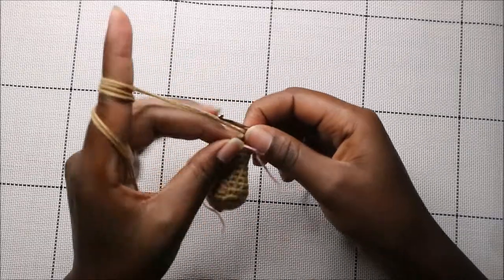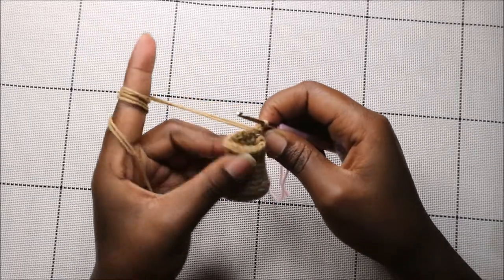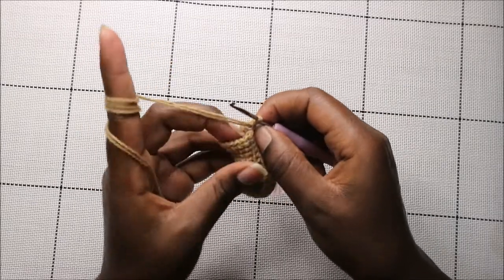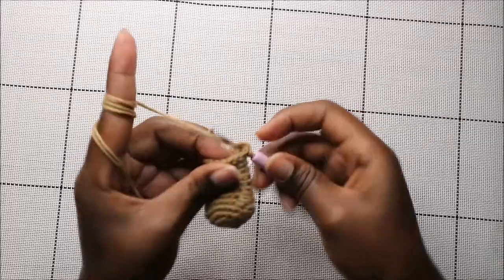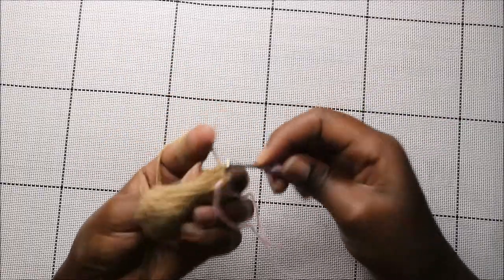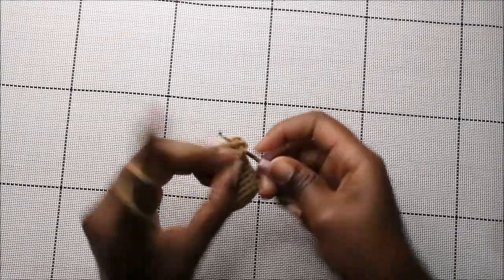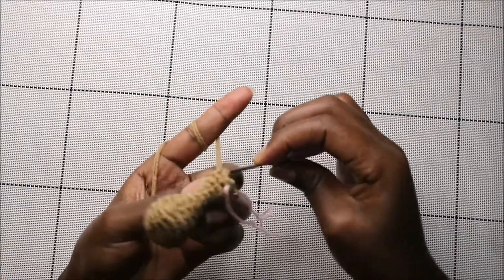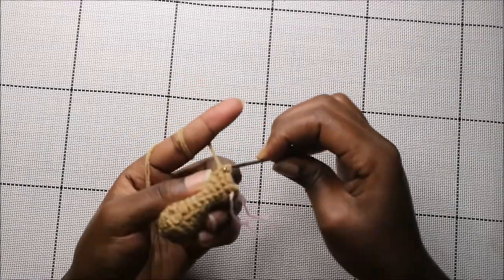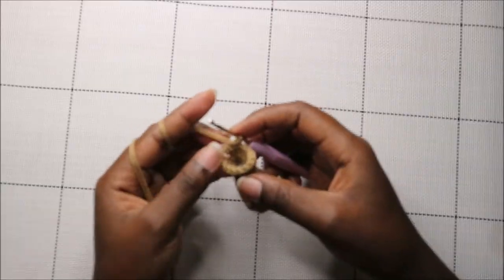Okay, so now after you're done with that, now in our 14th row, which is the last row of the leg, we're going to do single crochet all the way to the end. Okay, so we're going to do single crochet, single crochet, single crochet. Okay, so do single crochet all the way to the end.